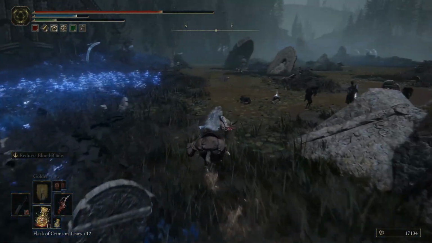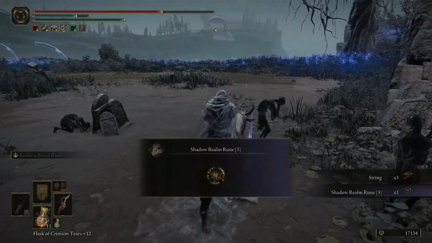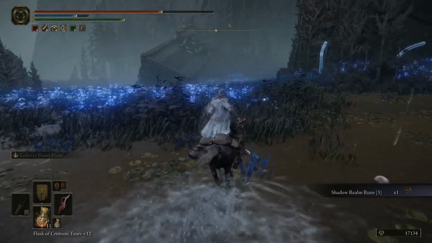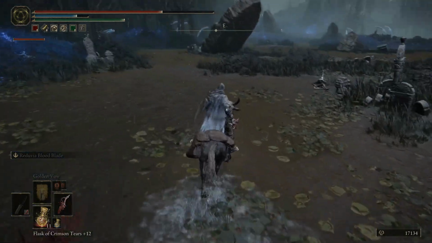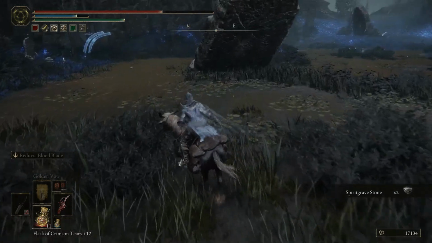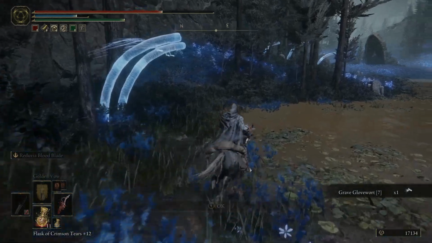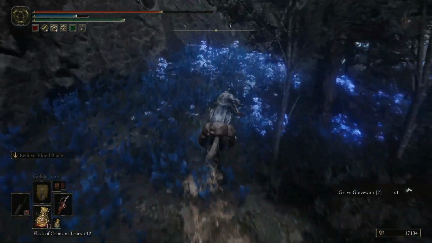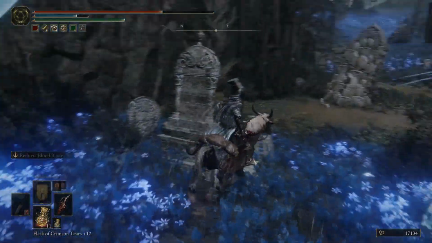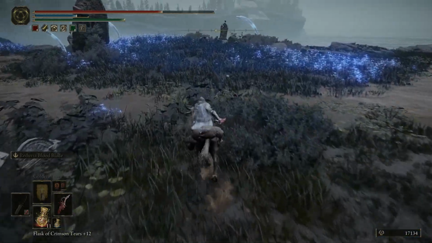Run to the sides there. Some string. Shadow Realm, rune 3. Okay. Any more lightnings or birds out here? This will be okay. Spirit Gravestone. Love White. These worms aren't gonna get mad at us for taking stuff, are they? Just kind of spirit worm guys. They're just chilling.